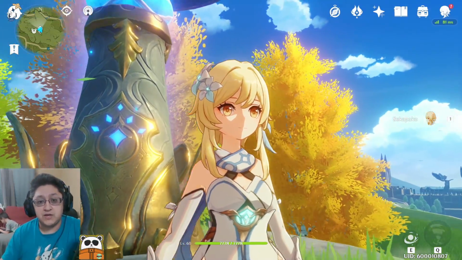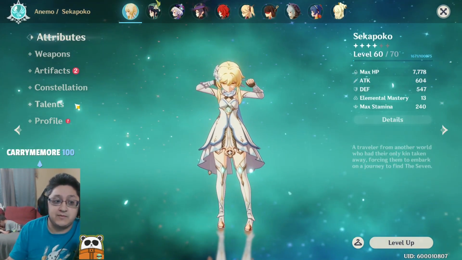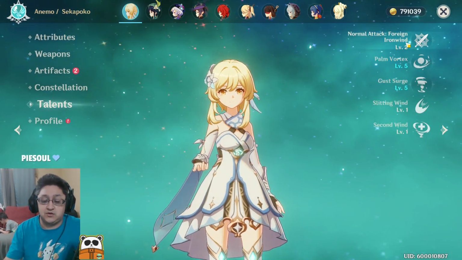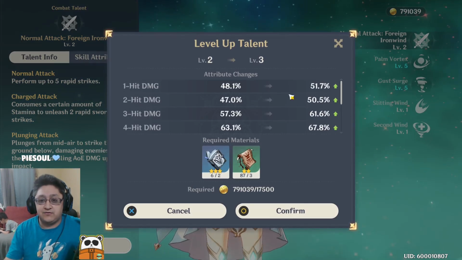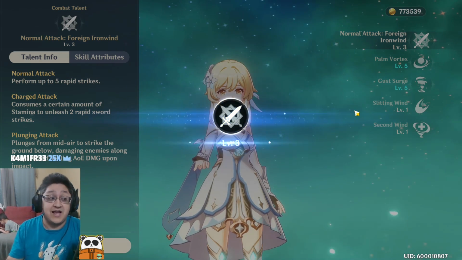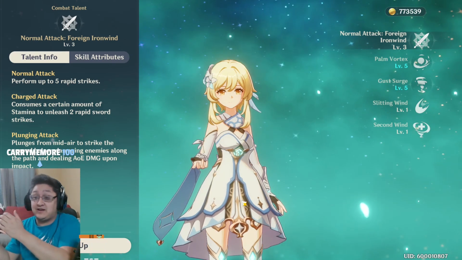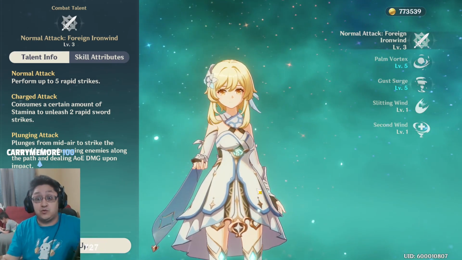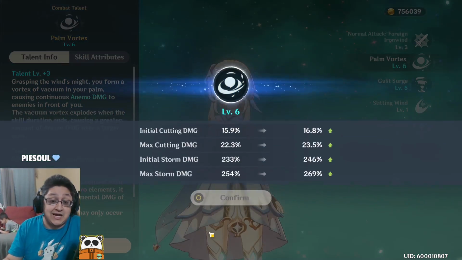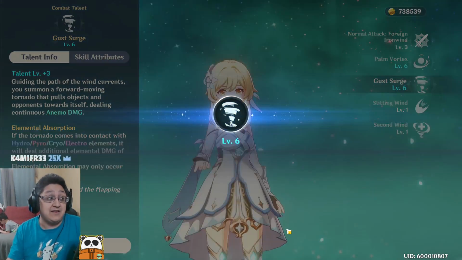For this showcase, we are only doing the Anemo version of the Traveler. I did not know this until I started doing it, but each of the talents, when you level them up, is independent of the other ones. If I level up this one right here, it's only going to be for the Anemo Traveler, not the Geo Traveler or any other future Traveler versions. It's a little expensive to level up a Traveler, I'm not going to lie. Kind of a mad lad play.